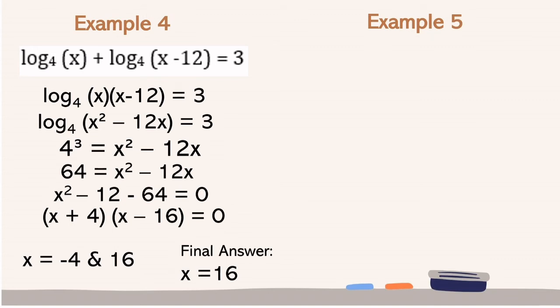We will equate it to 0 and we form a quadratic equation. Since this is a quadratic equation, we therefore solve by factoring. The factors of x squared minus 12x minus 64 are 4 and negative 16. To get our x, we must equate it to 0, giving us x plus 4 times x minus 16 equals 0. So x equals negative 4 or 16. But when x is negative 4 is substituted in the original equation, we get a negative argument, which is imaginary. Therefore, 16 is the only acceptable solution.